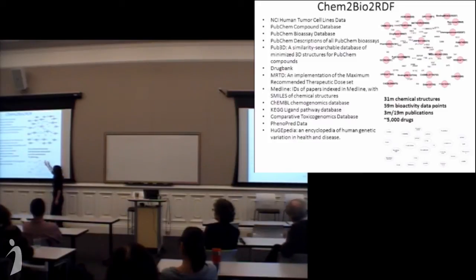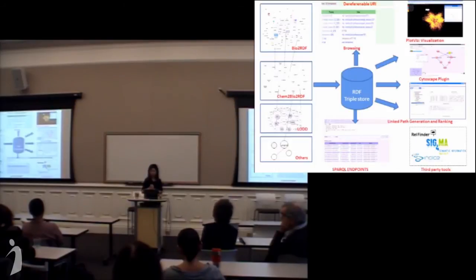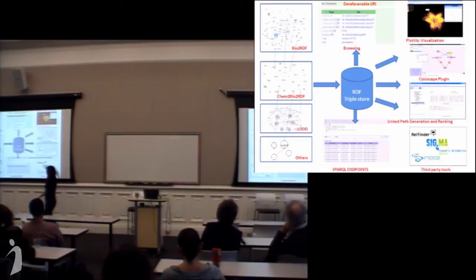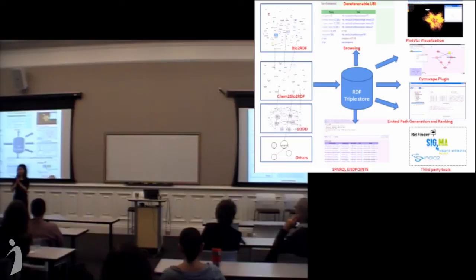So we actually got something like 31 million chemical structures. We have around 59 million data points. Around 5,000 drugs, all coming from DrugBank. For the publication, this data was generated in 2010. At that time, PubMed was around 19 million articles, but we didn't use all of them. We just used the latest 3 million articles. So we created this data. We're very happy and excited. What can we do next? Okay, so we dumped it, and we call this Chem2Bio2RDF data. And this data enables it to be called linked data.